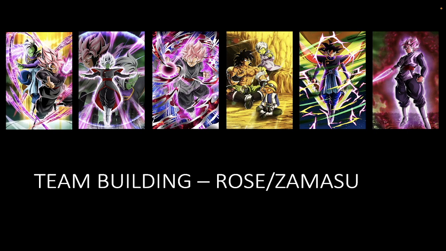In terms of rotations, it would be the STR Rose Zamasu with the INT Merge Zamasu, and then on the other rotation, the STR Rose Zamasu with the AGL Goku Black. From there, we're going to be floating the other three. As I said, we've got a good mix of support and damage.